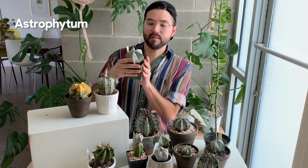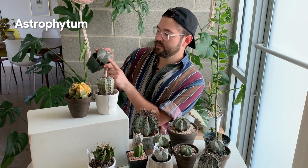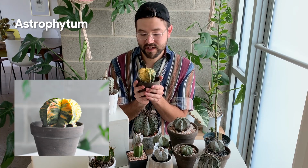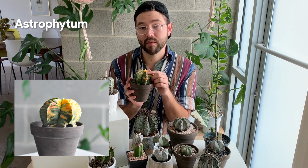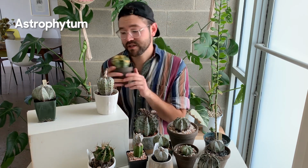This is a myriostigma. They sometimes call it a bishop's hat because it has the shape of it. They do come in variegated colors as well. So this is my prized Astrophytum myriostigma variegata. During periods of high sun, they will turn bright red. Also in the winter, they will also turn bright red. I love this plant so much.